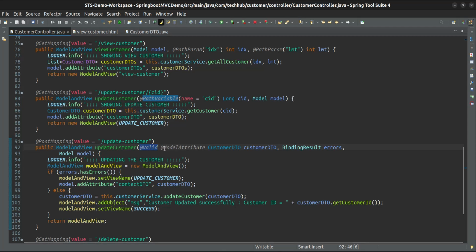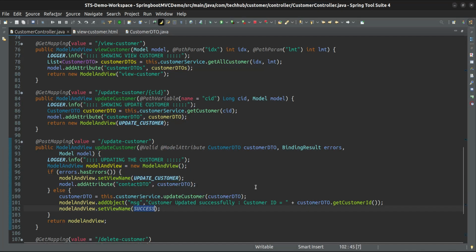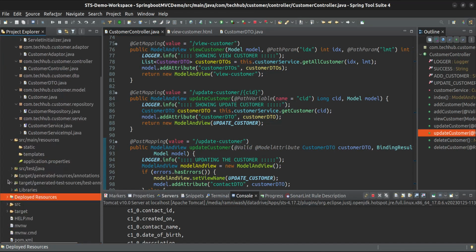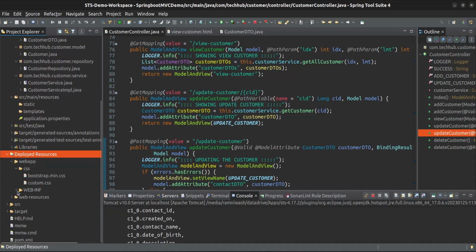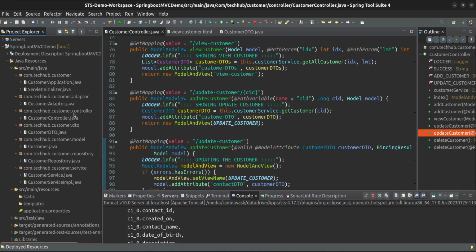Same validate, everything is the same, we are validating the model attribute. If it has any error, then stay on update customer, otherwise return the success method, and update with the message customer updated successfully. That's it. So this is your Spring Boot MVC application. Under views, all the views, under customer, under controller, the controller will be there, adapter, and that's it.